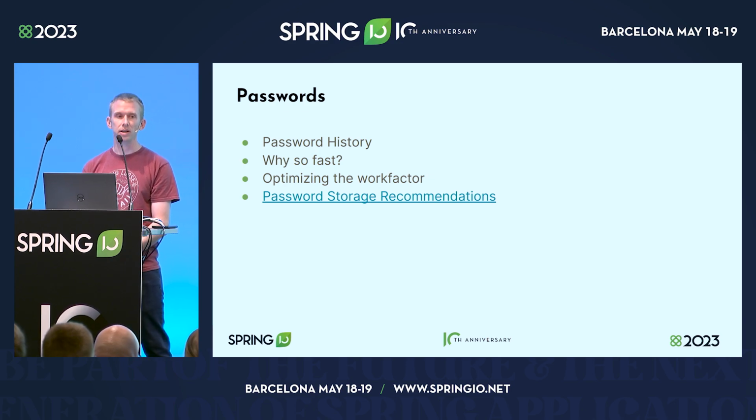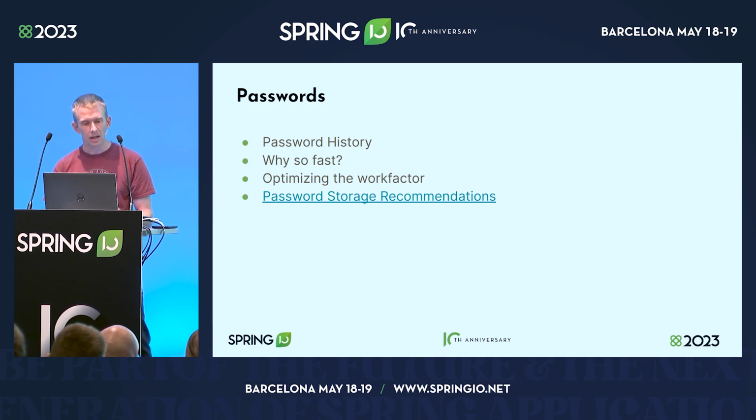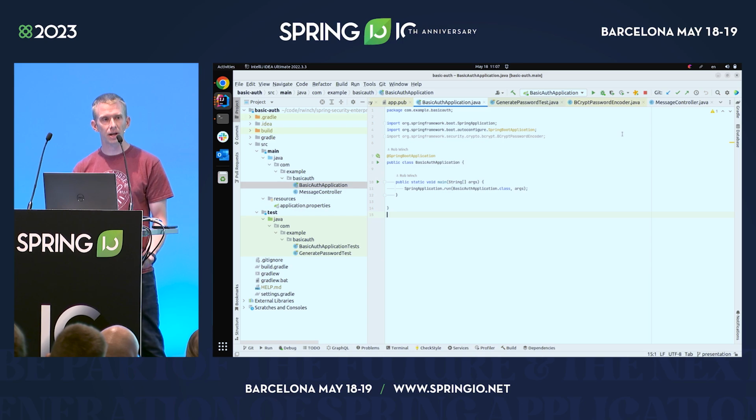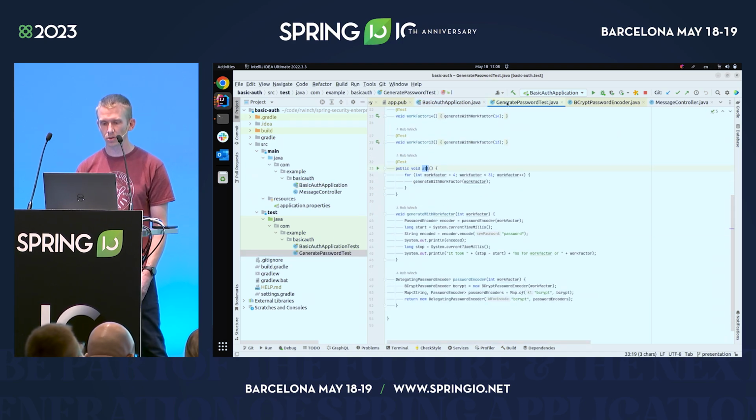And how do I know that it's actually working? Well, you should be optimizing it to be about 1 second for a password to validate. And you might say, okay, well that's great, but that basic auth example that you just did was faster than 1 second. Why was that so fast? And the reason for that is because Spring Security is a framework, and it doesn't actually know how fast your hardware is. So we took the minimum recommendations from OWASP, which is a work factor of 10, and we applied it to our defaults. But for your applications, you should go in and check to see, are my passwords optimized for my hardware? And we'll take a look at how to do that here real quick.